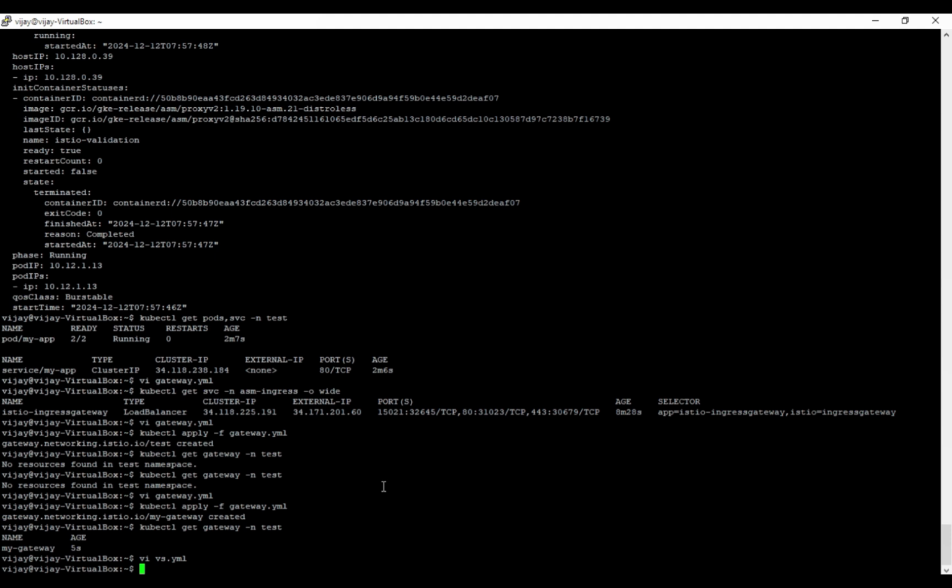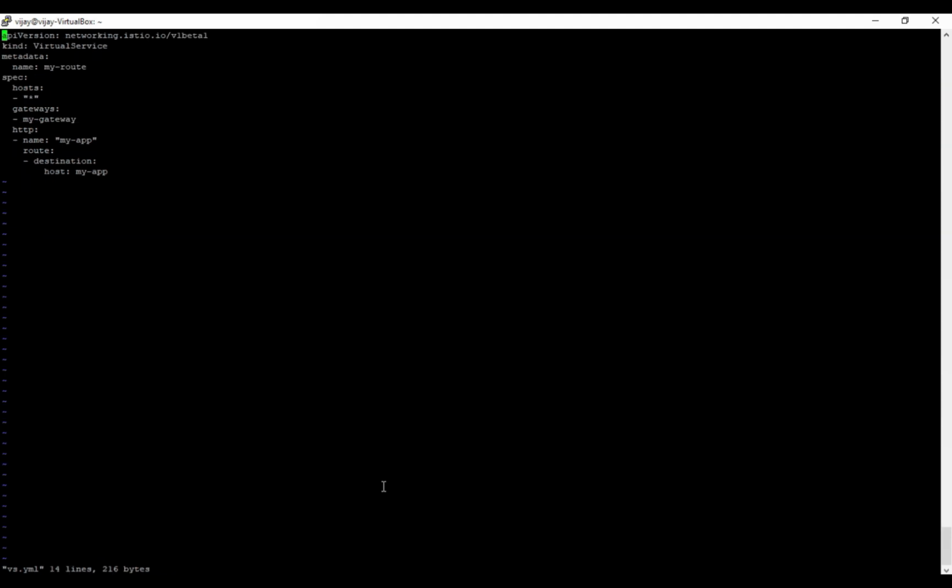Test.com would be my domain, and app would be a particular record set here. So this application I would be exposing as app.test.com. But in this case, since I'm not using any particular DNS, I have allowed all the hosts. It is highly discouraged for production. You should always expose it to a particular application, and then add that entry here.